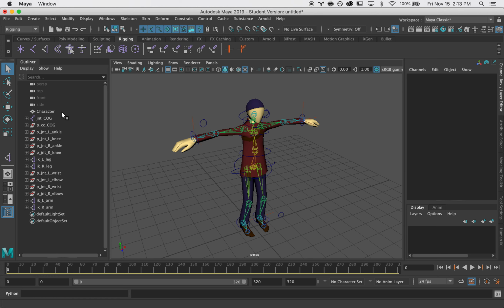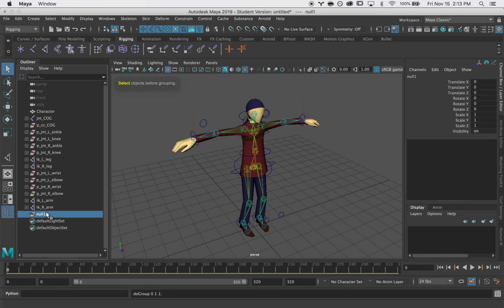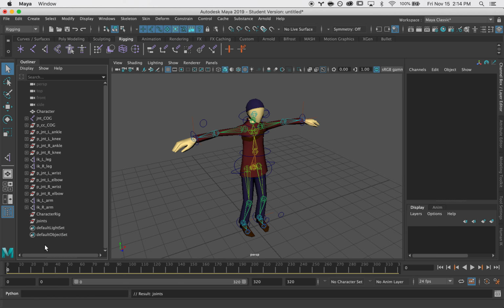So I'm going to start off with nothing selected. I'm going to press Command G to just make an empty group, and we're going to call this the character rig. Underneath the character rig, we need a couple other groups. So we're going to do another group and call this the joints. We'll do another group, call this the controls. And do another group, call this IKs.